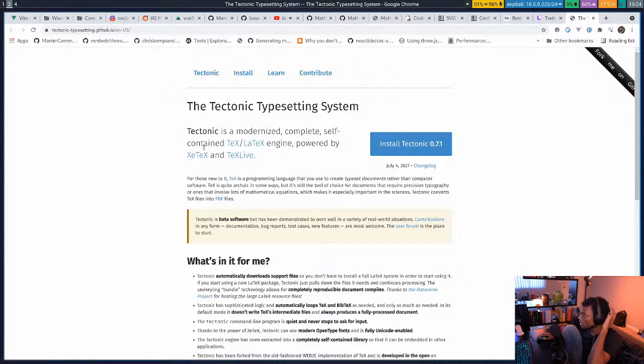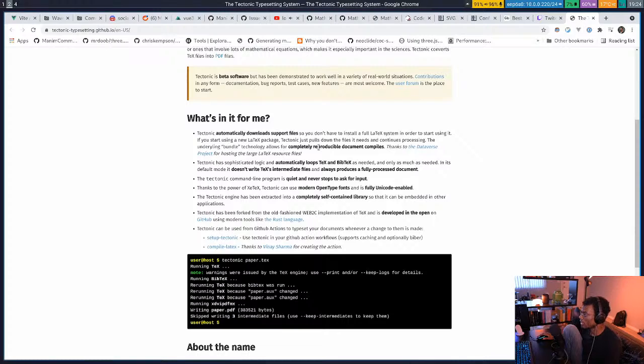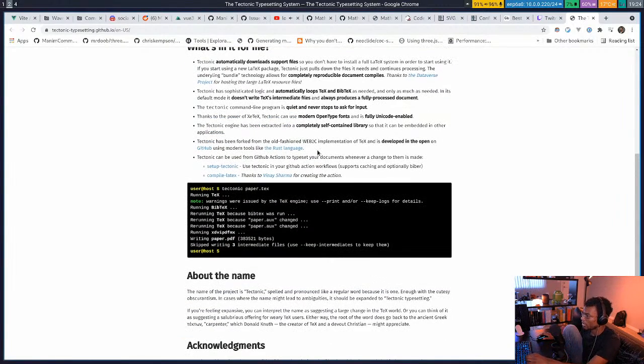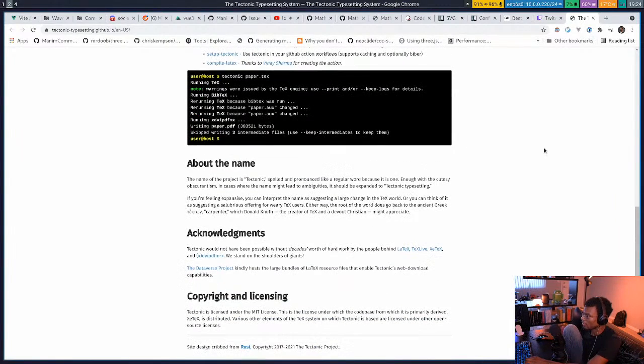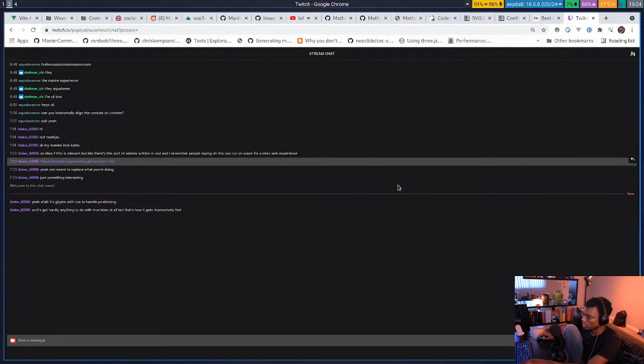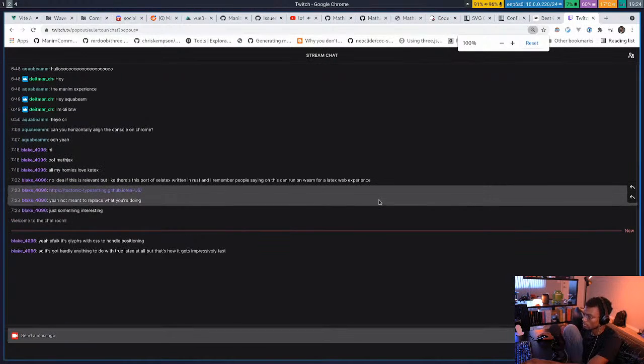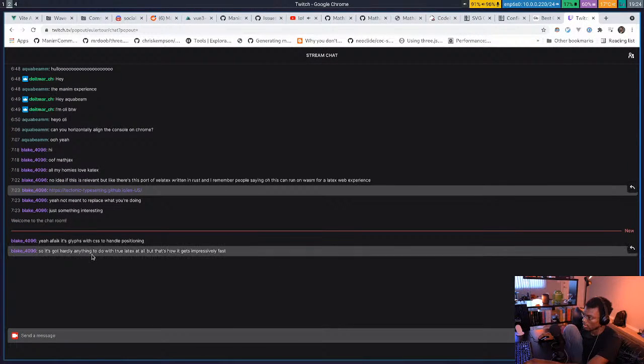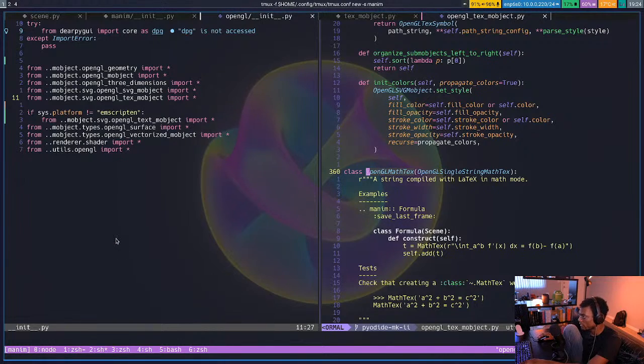I mean, if it's a LaTeX engine, I guess we use DVI to something, so we'd have to see what that command is. Hardly got anything to do with true LaTeX, but it's fast, yeah. Gotcha, gotcha. Okay.